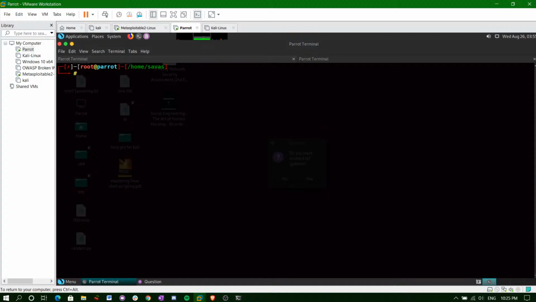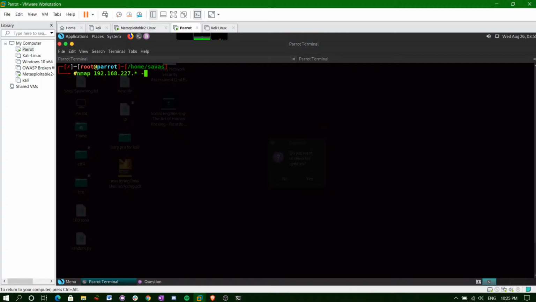Okay, so if we are scanning a whole subnet and we have to exclude some IP addresses from it, we can easily use nmap space IP like this. And I want to exclude this, .1 to 5, let's say.